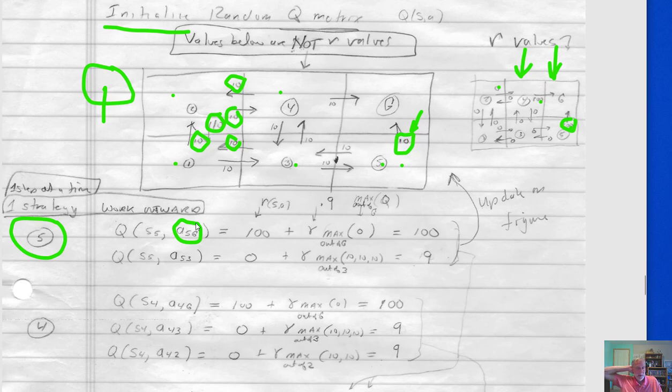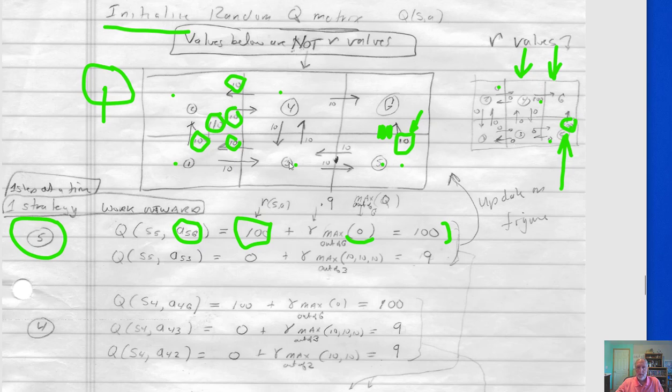That's one of the actions that we need to update our Q function. And so if you go to the goal, you get the reward of 100 from over here, remember. And then the algorithm says, okay, now you're in the goal, and so look at all of the possible ways out of the goal, where there are none, and so you get 0 here, and so the Q function then becomes 100. So this arrow, if we were doing this in class, I'd update this. There's not really a lot of room, but we'd write 100 on this one here. Okay, if you're still in state 5, but you go to 3, so we're taking this action, we get a reward of 0.